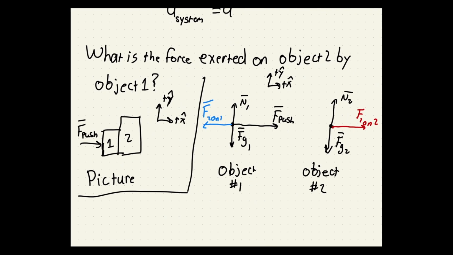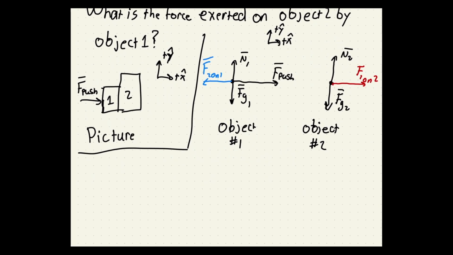So if you just look at this picture, maybe you could come up with an idea of what to do. You know about Newton's first and second laws. You know that these are unbalanced forces on both of these objects. And so we will see an acceleration, and we could use Newton's second law maybe to figure out what the acceleration is on block 1. Once we know that, we could figure out what the acceleration is on block 2, and then use F equals ma to solve for the force. Something like that, right? But that's not really important.